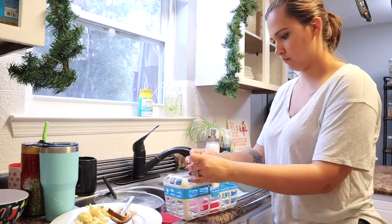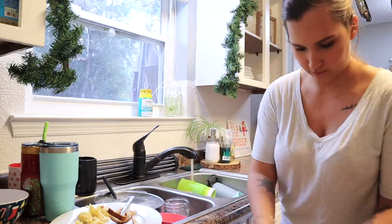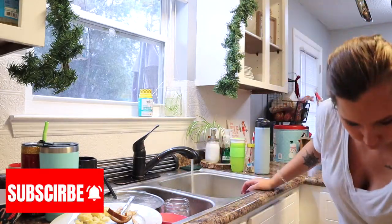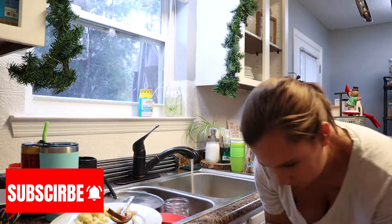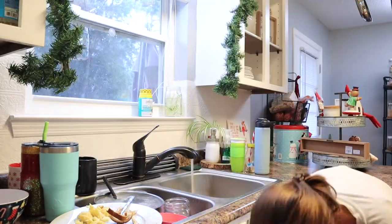Now I'm just moving into the kitchen. I didn't really have a lot to do in there other than all these dishes from the day before, so I'm just working on that. Next I'm going to be sharing a homemade spaghetti sauce recipe — this is a recipe from my mother-in-law. I haven't perfected it yet but it was pretty good, so I'm going to share that with y'all in just a little bit.